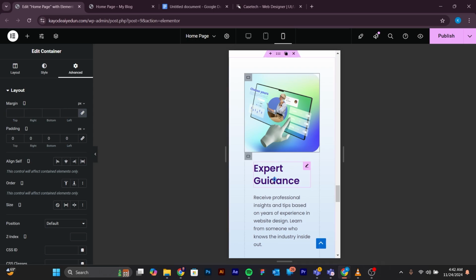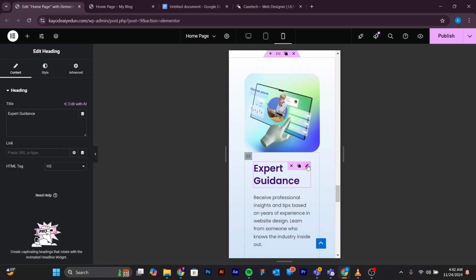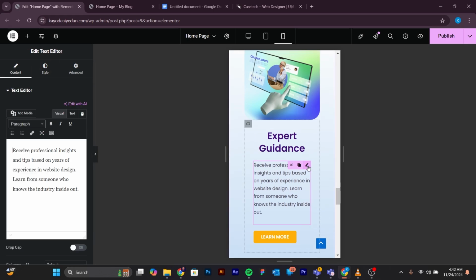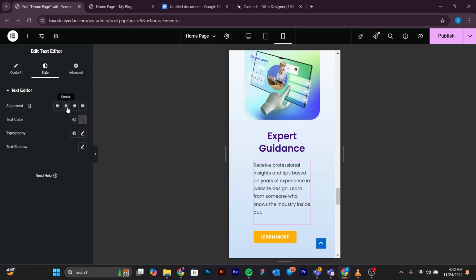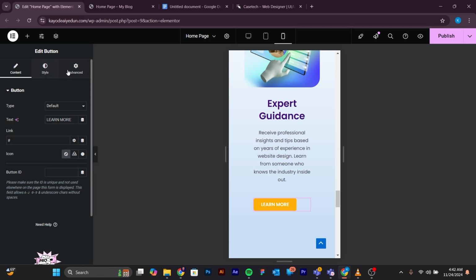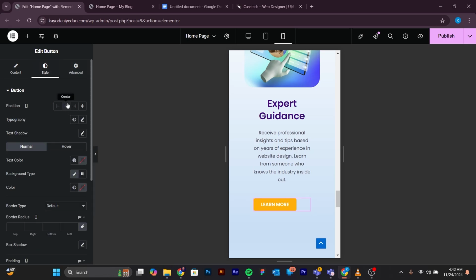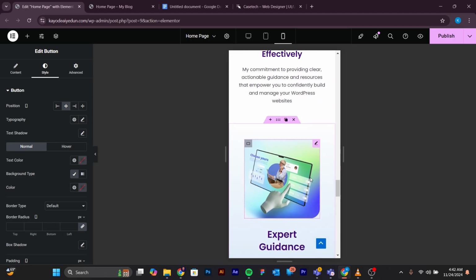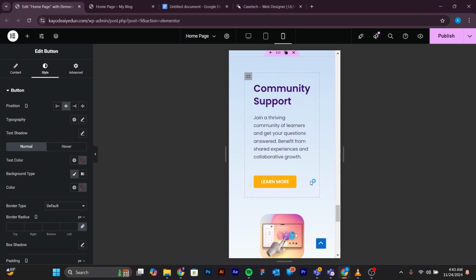And let's make this centralized. I'm going to click on it, go to style, and center it. Select this also, go to style, center it, and select the button, go to style, and center it. And I think this looks okay.